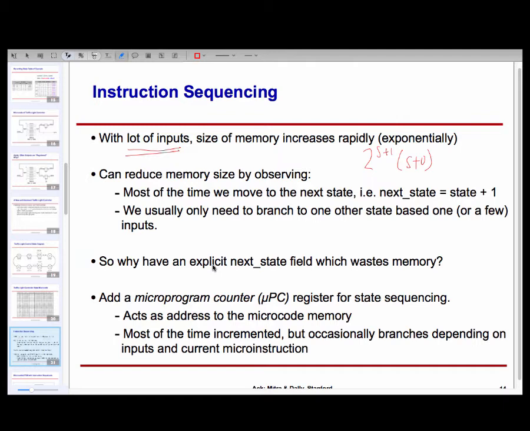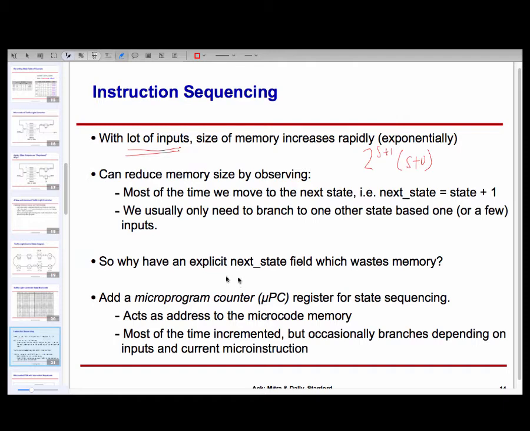So if I'm saving one bit of the next state, my data size is going down by one bit. My number of state bits is still the same. It's just that I'm not storing all of them in the next state field. So if I save one bit there, then in each location I'm saving one bit, so I'll save 2 to the power s plus I bits.